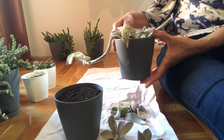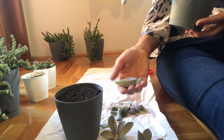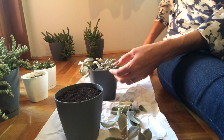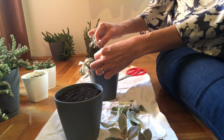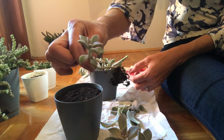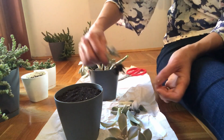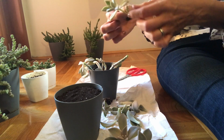I may not do that. You can also use all these leaves that I have taken off the stems, and I might leave some of them because they're gonna each grow a rosette. So I have a little guy, I think this was a leaf, and it rooted itself and created a little ghost plant. So I'm gonna keep that one as it is. I'm not gonna cut it. There is another one like that.